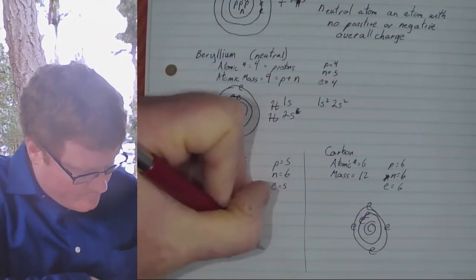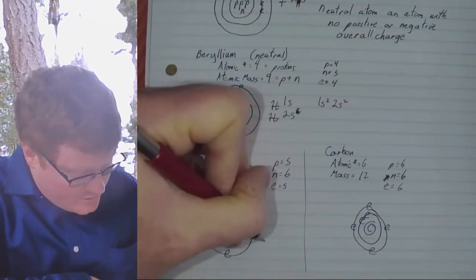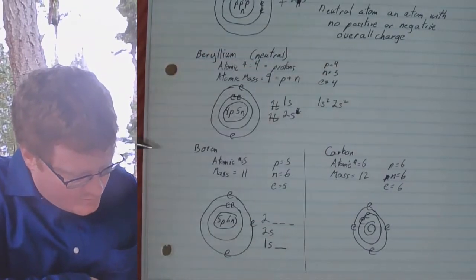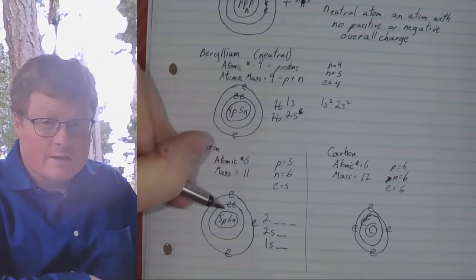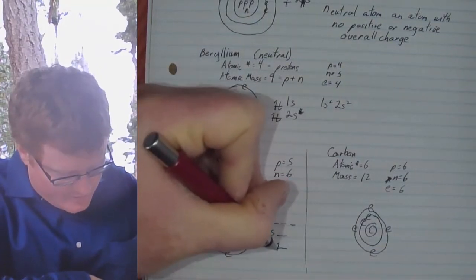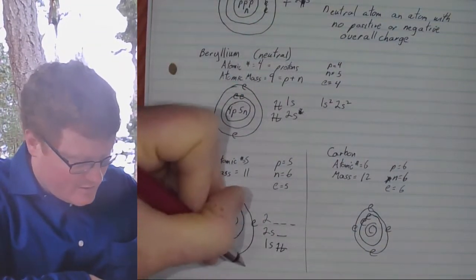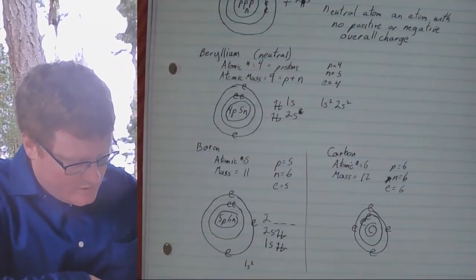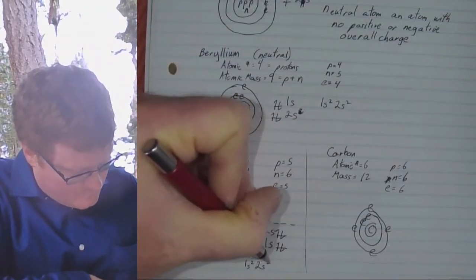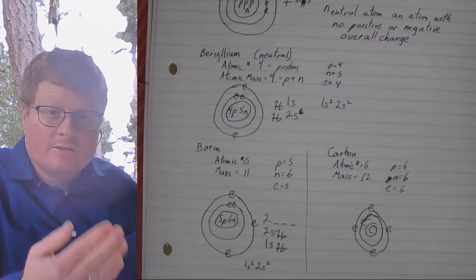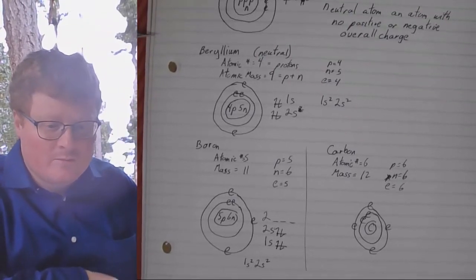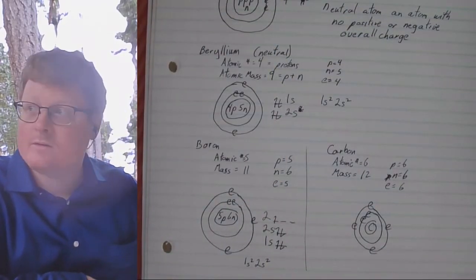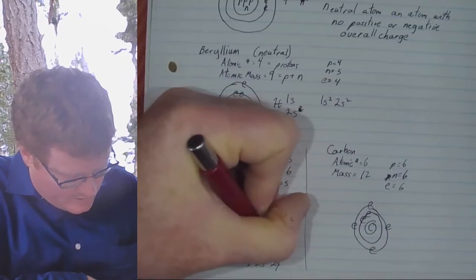We have, now I'm going to do these in increasing energy like I should be. We have a 1s, 2s, and this is where we begin to get into 2p orbitals. How many s electrons? Always 2. You can never have more than 2 s electrons. So we have a 1s2, 2s2. Now the next energy level as we're going up is the 2p subshells, the p orbitals. We only have 1 electron to go there. So we have a 2p1.